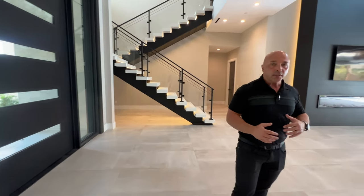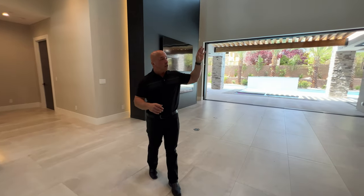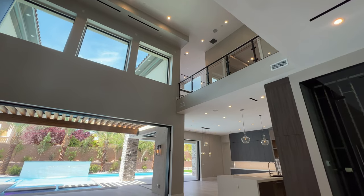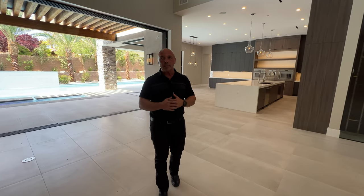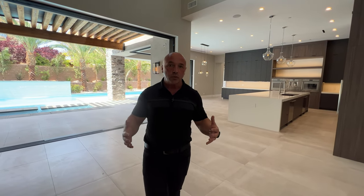The other thing I want to point out about this home that they do a really great job on is you've obviously got the really nice high ceilings here. You're almost at about 28 feet total in height. But what's really important, I always hear this from clients, is natural light, natural light, natural light, especially in these big homes. They don't want to feel enclosed or with the low ceilings and that type of stuff. Obviously here we've got the really big high ceilings, but tons of natural light.